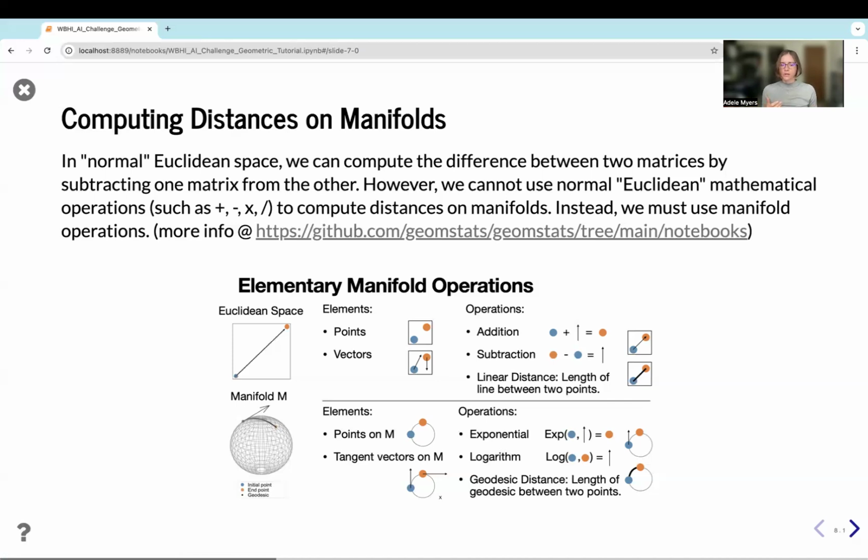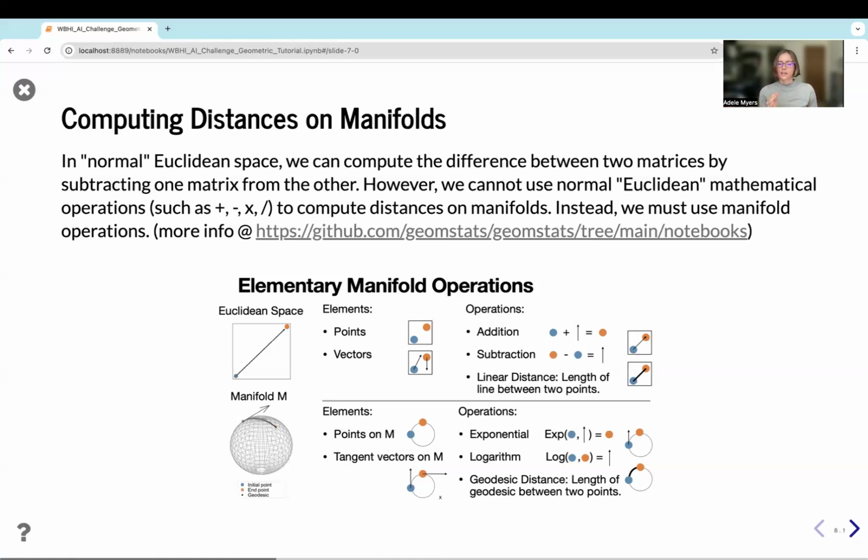For this case, we're going to use the example of a circle. We've visualized a sphere over here, but specifically in these sub-diagrams, we're using the manifold of a circle. The surface of a sphere is a manifold, and the circle is also a manifold, because like I said, a manifold is just a set of points. So the manifold of the circle is just the set of points that lie along a circle.